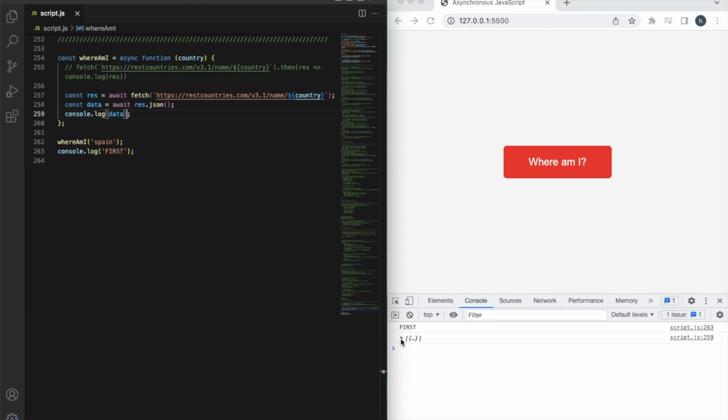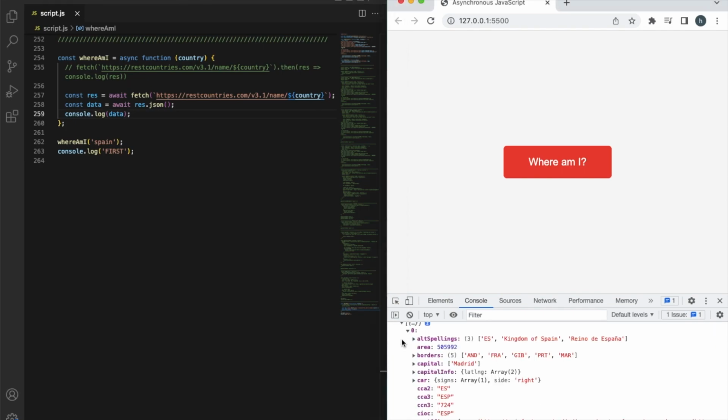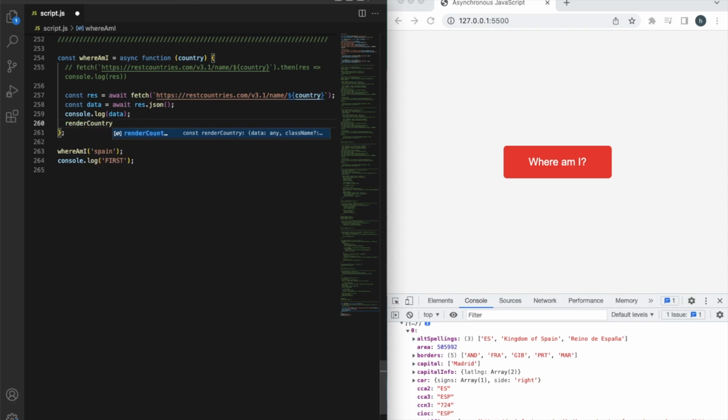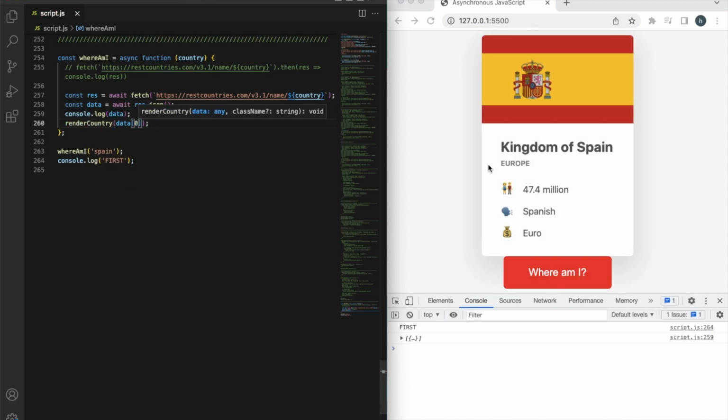So here is the same data as before. And so now all we need to do is to render it. So renderCountry and data at position 0. That's our data, so render it to the page here. And all without the chaining of promises like we had before. So this is very elegant. One more time, simply being able to essentially store the fulfilled promise value immediately into a variable without having to mess with callback functions.